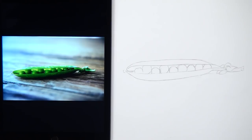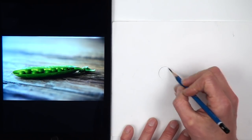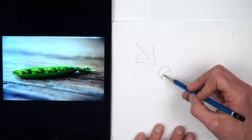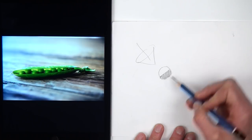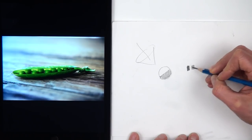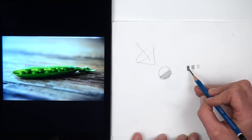Now, in terms of those techniques to create really believable solid form, it all comes down to the play between light and shadow. So if we take one of our peas, for example, and we've got the light source coming from the top left as we look at it, it creates a shadow on this side of the sphere. But if I just shade it in one flat value, and when I talk about value, I'm just talking about the light or dark level within that particular tone, so this is a strong value, this is a lighter value. And obviously you can go stronger with the softer pencils and lighter with even less pressure. So these are different values.